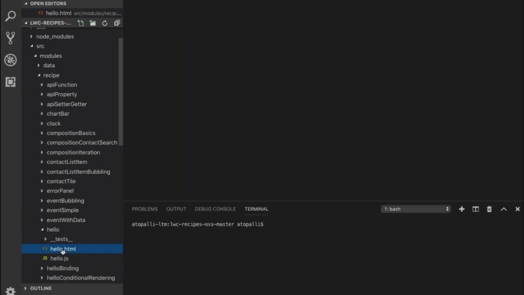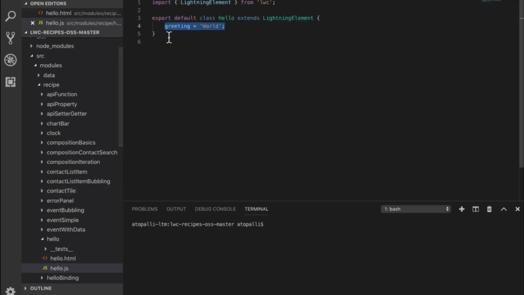Now let me go to the JS file first. What you're looking at here is a very basic syntax for a JavaScript file. If you remember from the very beginning of my demo, whenever I created a custom element, I defined a class that tells me the functionality of the custom element. It is the same standard here. I'm also exporting this so that it is available across. This class extends lightning element, which is a wrapper we created on top of the HTML element, and lightning element is imported from the LWC bundle. So these two lines are basic for any web component that you want to create.